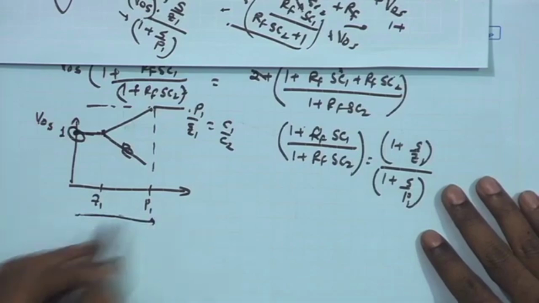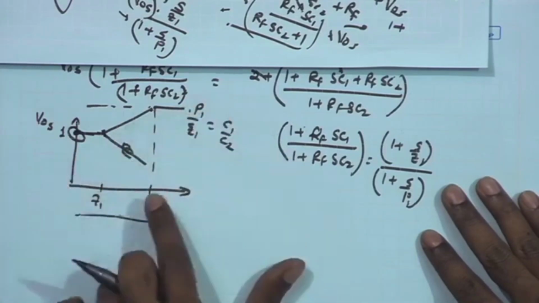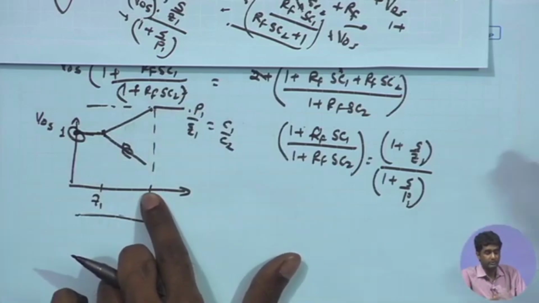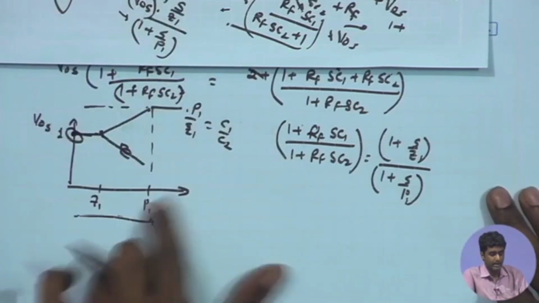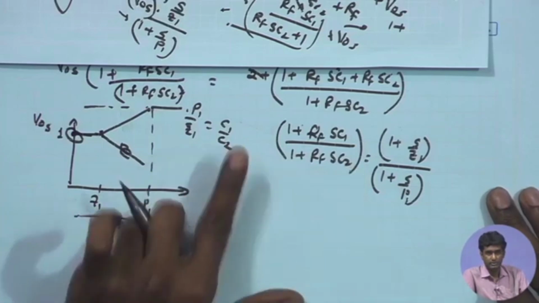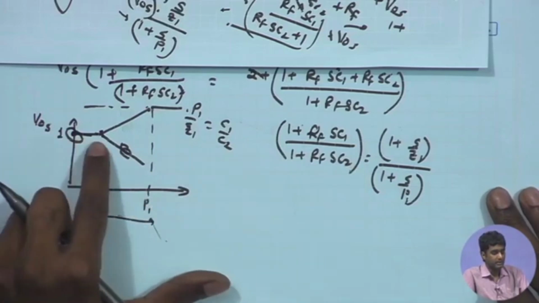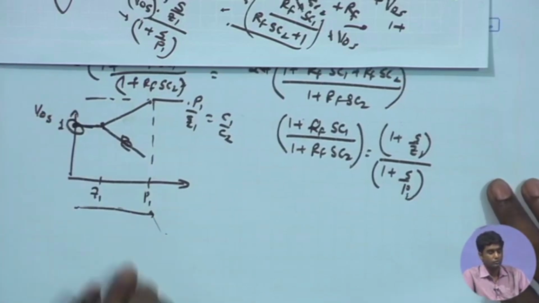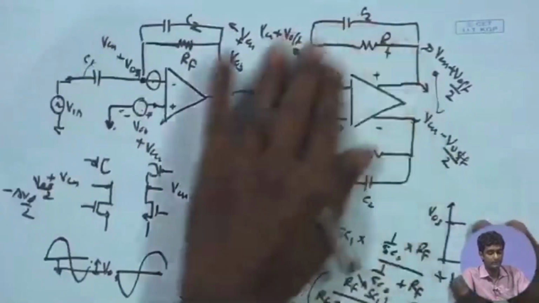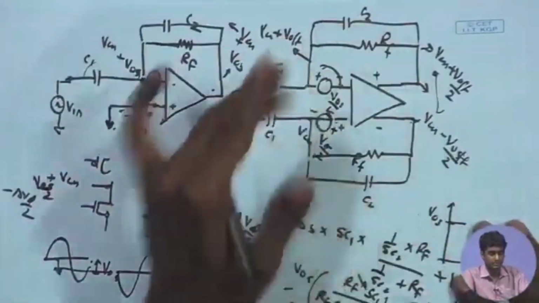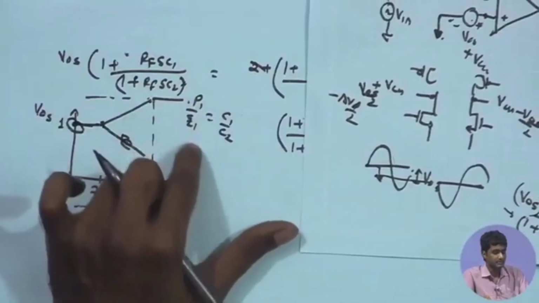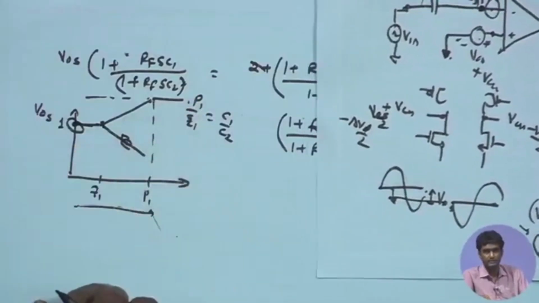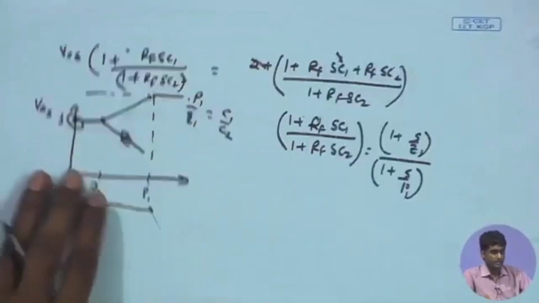Using the transfer function also, therefore, we can show the same effect: the AC signal is able to pass all the signals higher than P1, provided by the cutoff frequency given by RF and C2. Those signals are able to pass, and the offset signal is just experiencing a gain of 1 in the closed loop operation. So, the resistive feedback is able to tackle the offset by just introducing the same difference between the output signal as compared to the offset signal. So, the offset in the signal is taken care of.